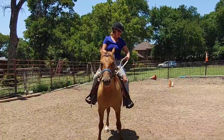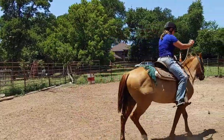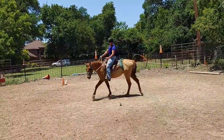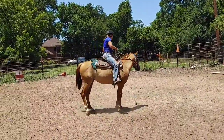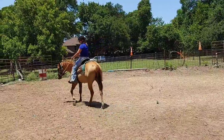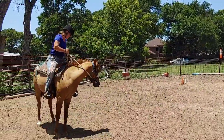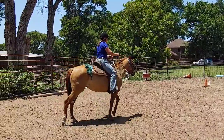Now, he's backing. Another thing that I want to get him doing is moving that forehand. So what we're going to do is we're going to spiral down. I'm going to get him in a nice little spiral, add my outside leg, sit back, and ask for the crosser. There we go. Get a couple of steps. And turn. Crossover, good boy. So he's getting the idea.